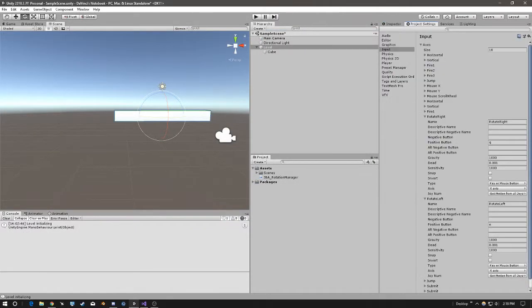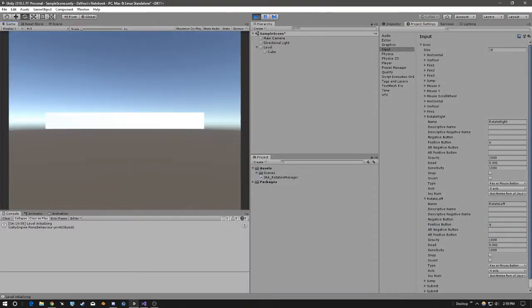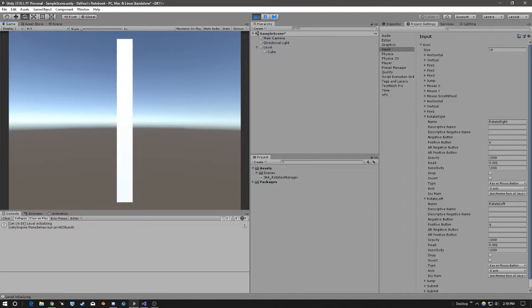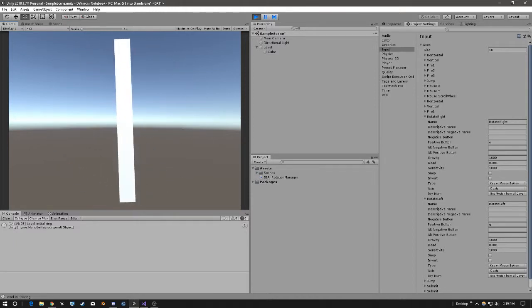And let's go back to these project settings, right? So rotate right would be E, and rotate left would be Q. But if I hit Q here, it rotates it right for some reason. I don't know why that is, even though I declared that it was negative or adding 90 degrees. I'm hitting Q, and that's supposed to be rotating left.